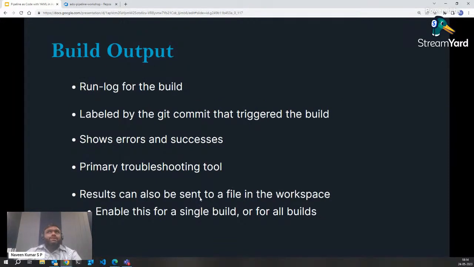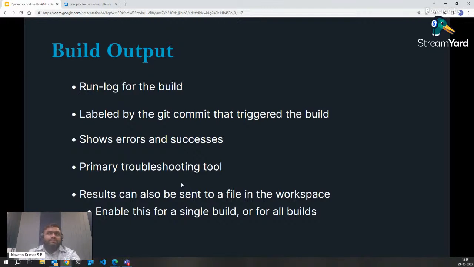So build output is basically the output of your instructions, or the tasks that are being executed. It shows the logs or the errors and successes of each step or task, and it will be the primary troubleshooting tool for looking at how the build has executed, and what the result of it is. So this becomes a de facto tool to look at.